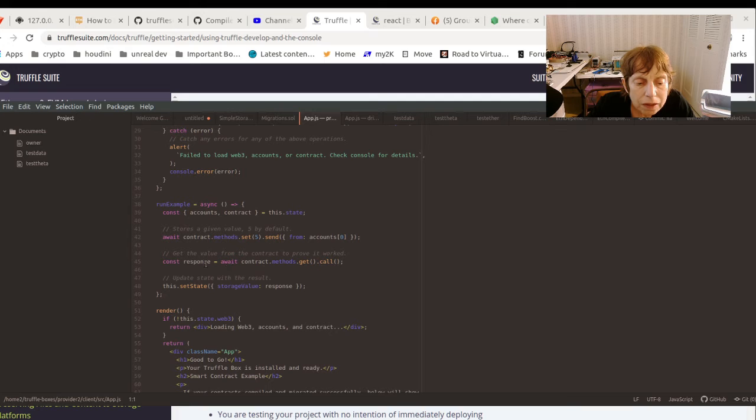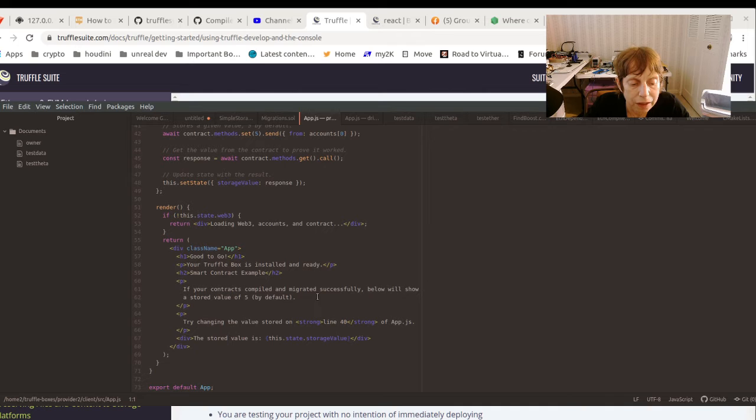So this is getting the contract. Storing the value is one interaction. Then it's doing another call here to get the response and set the state to the response. And now this part in React is where it actually displays what you're going to see. So obviously this is very simple. You're basically making 2 calls to the contract, and you're going to then display your result.